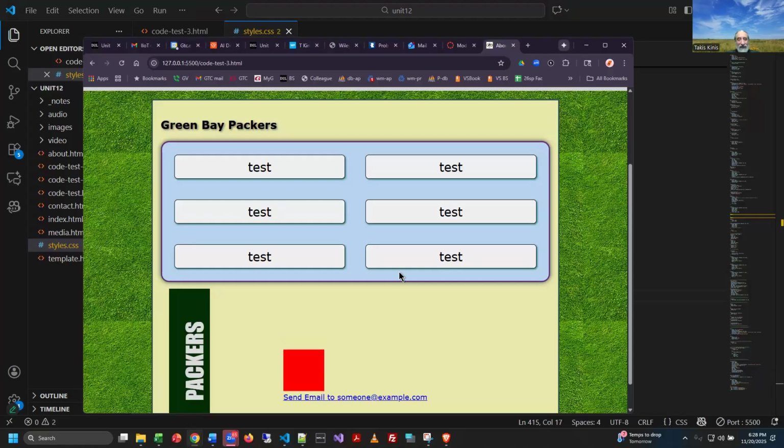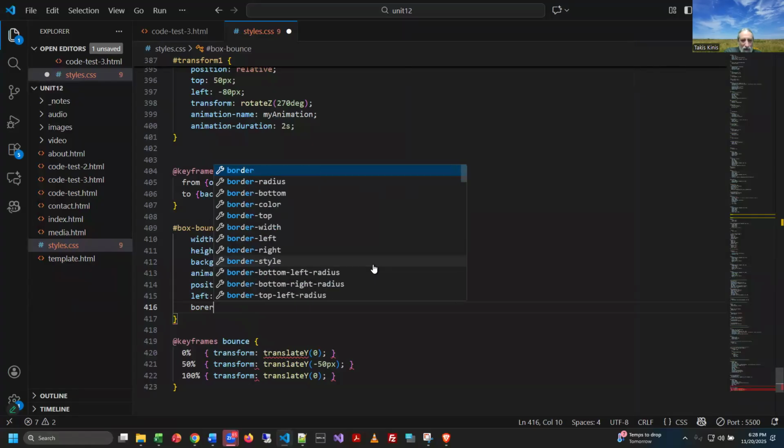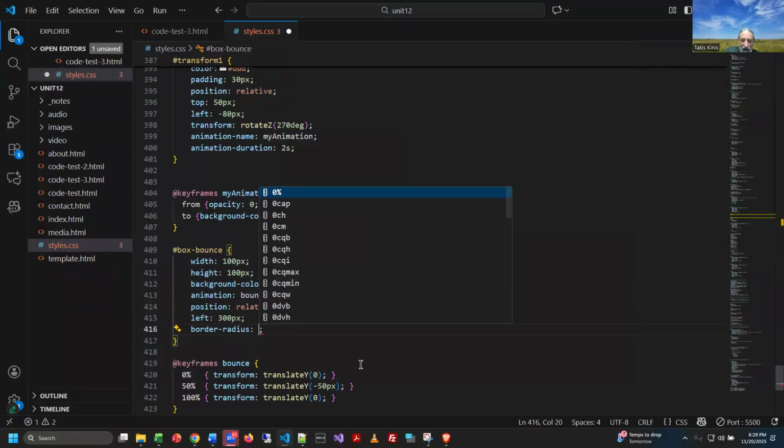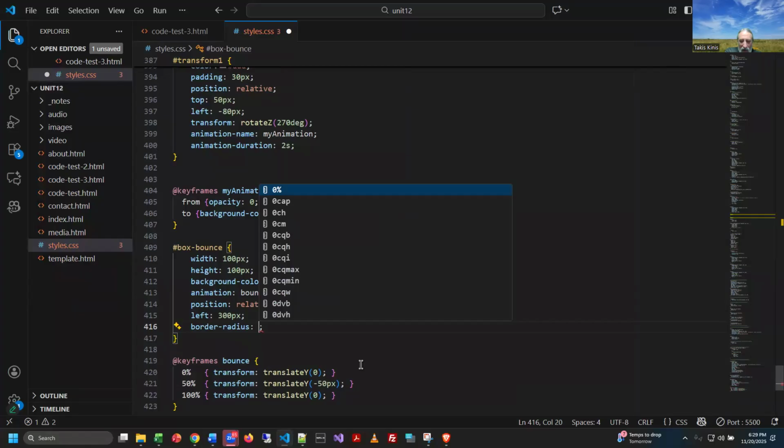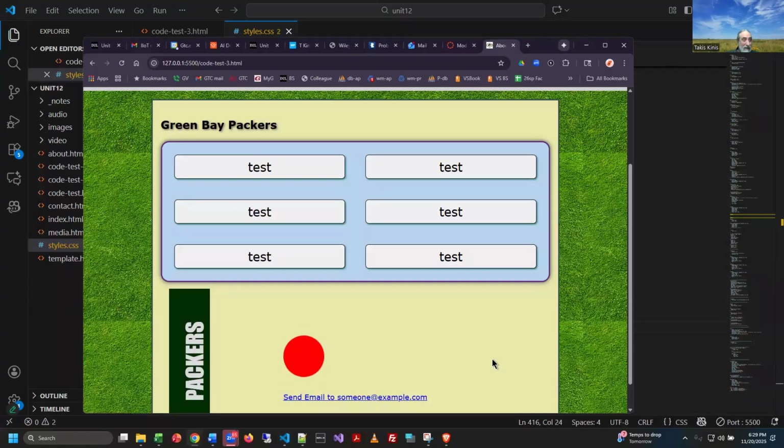All right, goofy as heck, right? If you wanted to turn that into a ball, by the way, I could do a border radius. It's 100 pixels wide, so I do a border radius of 50 pixels all the way around. And check it out. Now it's a ball. Pretty nifty, right? So, hey, look, show all your friends what you created. It's very impressive. Right.